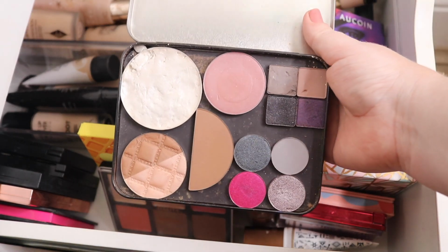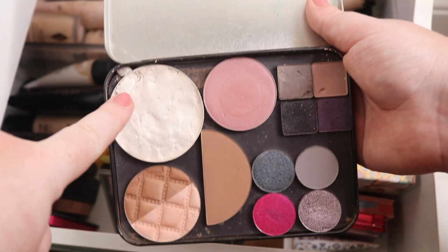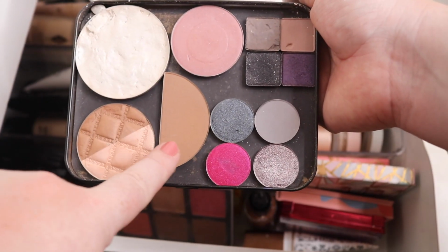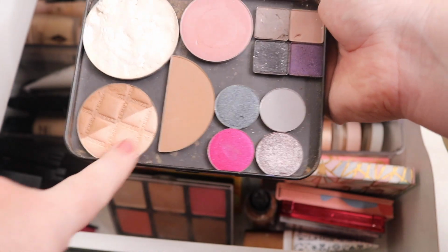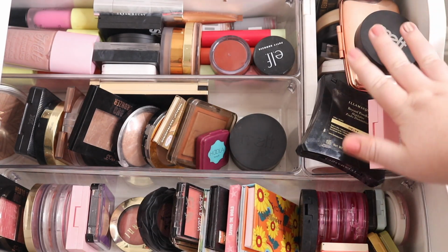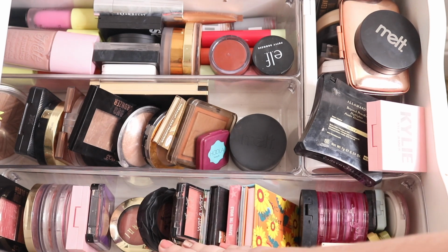I almost picked this one last fortnight. I need to repress this. It's come out. This is the Becca, I think it's Pearl. Sydney Grace. That's a Tarte, but it's the Soleil bronzer. By Terry, Sydney Grace, and Urban Decay. So let's add this one in. That could be fun. Okay, so here we have overflowing highlights, all my cream products, powder bronzer, and then powder blush.